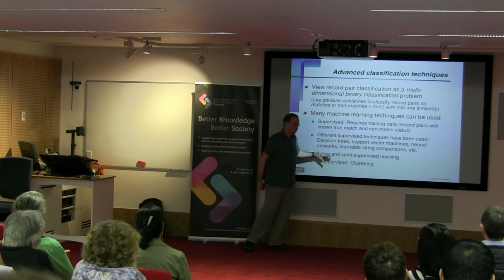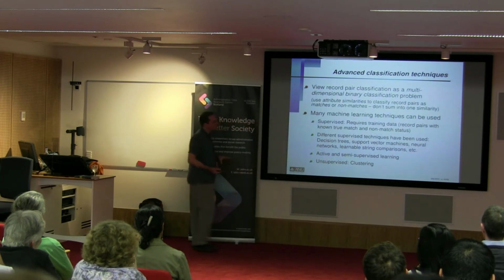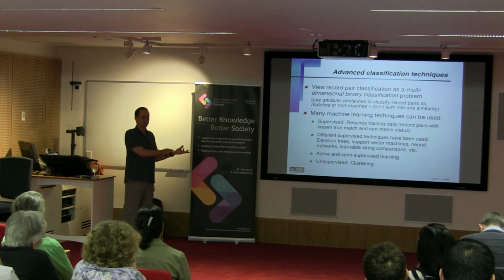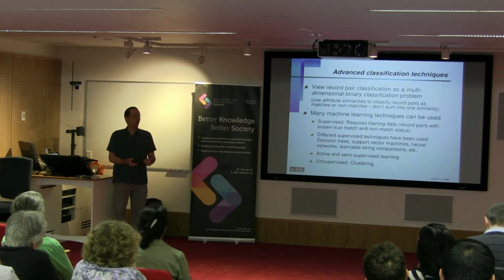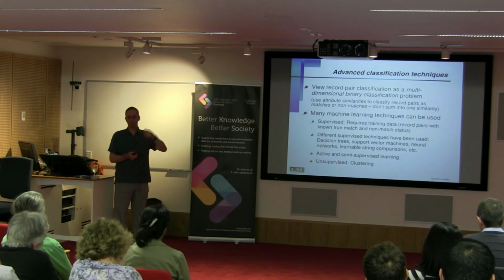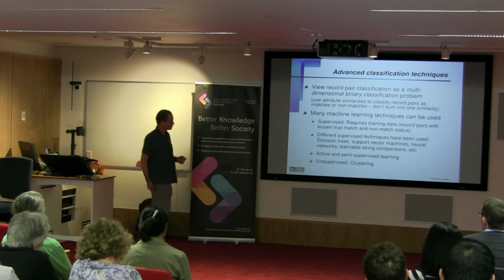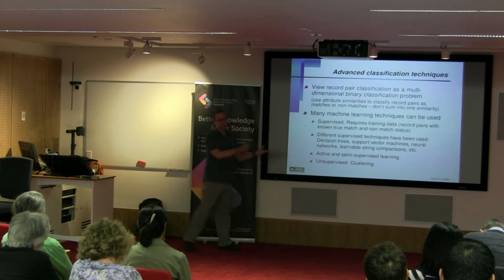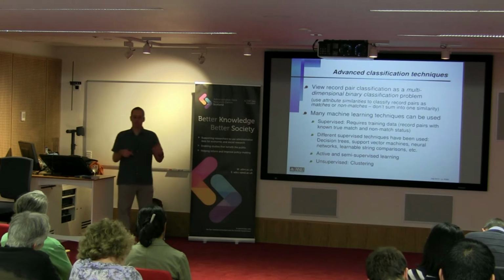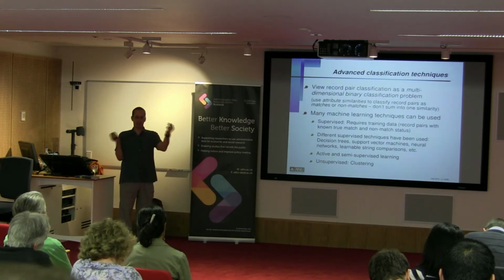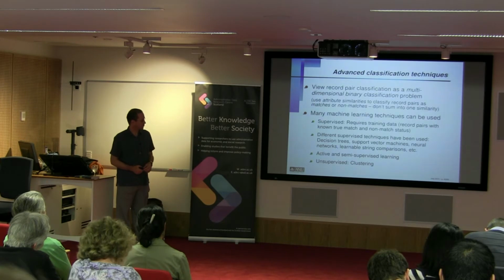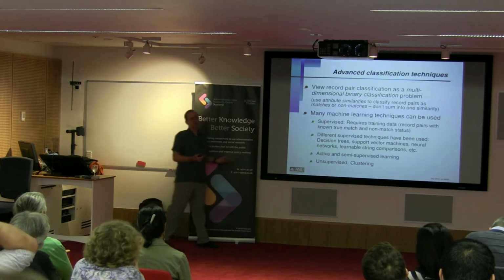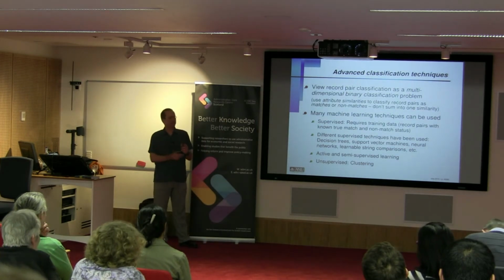So in between is active and semi-supervised learning. So here are techniques which, if we have some training data, we can leverage this, maybe in a bootstrapping kind of approach, or we can use a human being to improve the classification as well. So in semi-supervised learning, we might have a few hundred true matches, and we can most probably generate several thousand non-matches from pairs which are completely different potentially. So this allows us to learn a first classifier, which will get it wrong maybe fairly commonly.